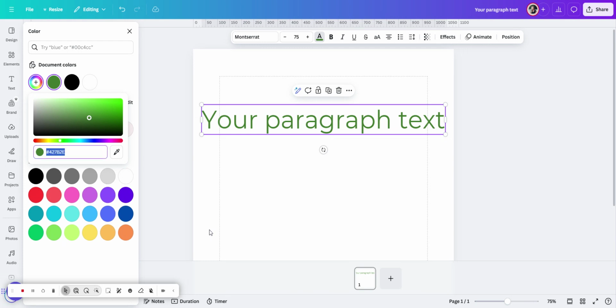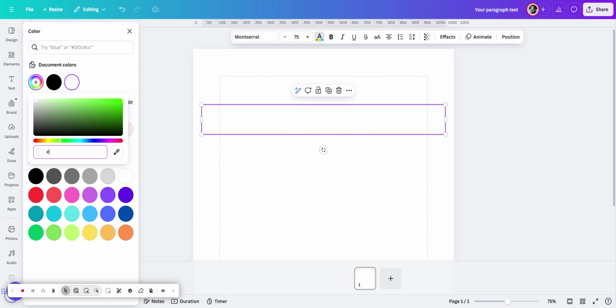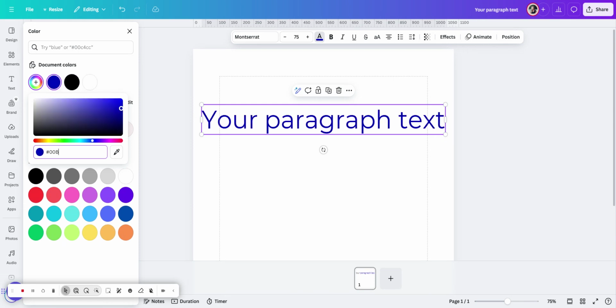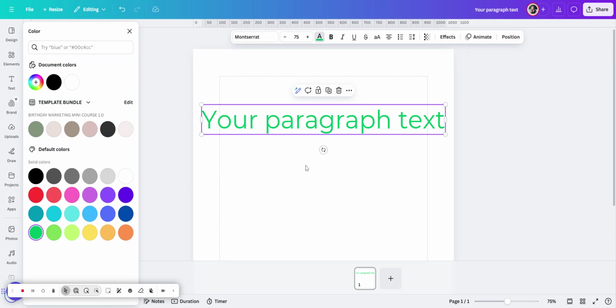Or if you have a particular color you like, you can enter your hex code there. So I might just use 0OBBF63, we'll do that. And that's a green option.